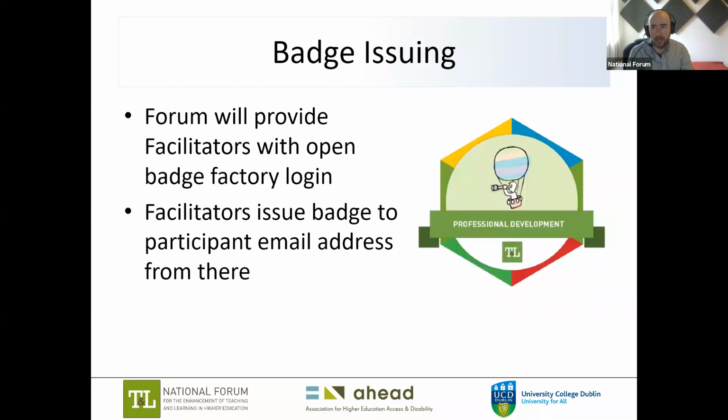So basically on the badge issuing, what happens there is you register with the forum to be a facilitator. That gives you license to download the facilitators pack, and it gives you also a login for Open Badge Factory. At that stage, you'll have to provide verification to the forum that you have the facilitator's badge, having done this course. They'll give you that login then, and once you have that, that essentially gives you the power to issue badges. So you essentially become the gatekeeper for those badges. So it's up to you to verify, to make sure that the people in your cohort have met the badge criteria.